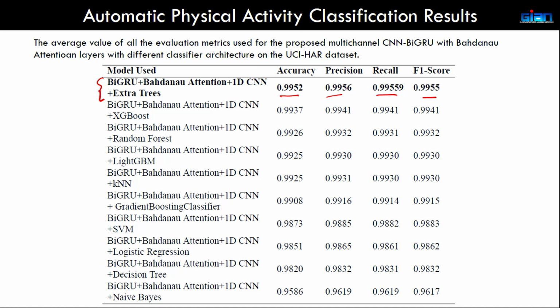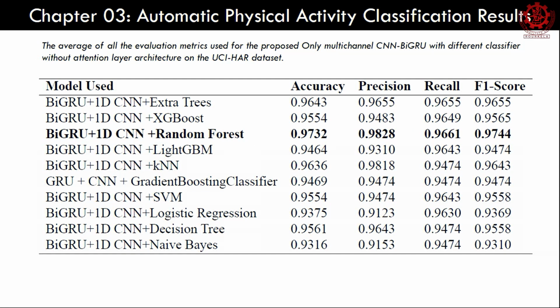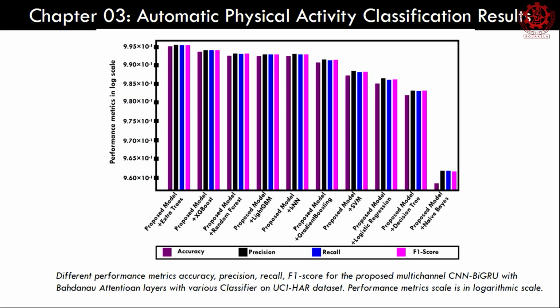Now we can see how this particular model performs in comparison to others. There's also extreme gradient boosting, and in the UCI HAR dataset there is another option you can use, which is the random forest. Overall, if you plot the four metrics, accuracy, precision, recall, and F1 score, the extra trees, using it as the terminal layer, performs well compared to other layers.